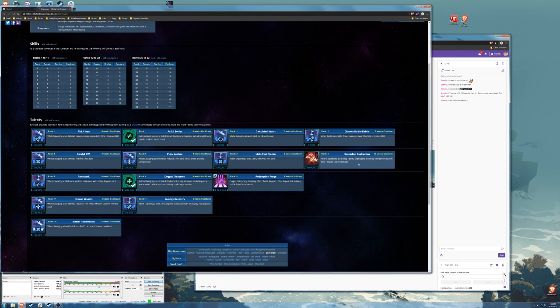Now, here's one that's a bit different. This is a post-boarding talent. Boarding success talent, you boarding a foe. Cascading Destruction. After a successful boarding, rapidly sabotaging a nearby component causes 40 plus repair skill % in damage. I don't care for this one. It seems neat, but you are dealing moderate damage. Actually, at no rank, without a skill bonus, will you be able to take a component from 0% damage to inoperable. So by itself, it cannot disable anything.